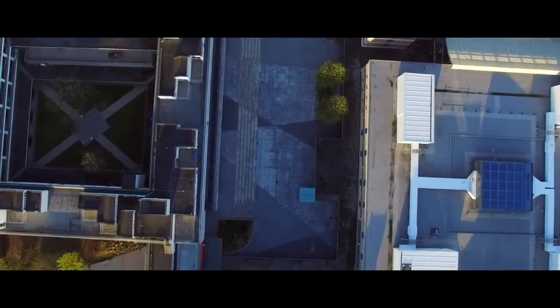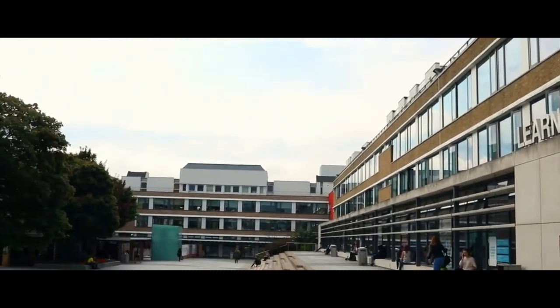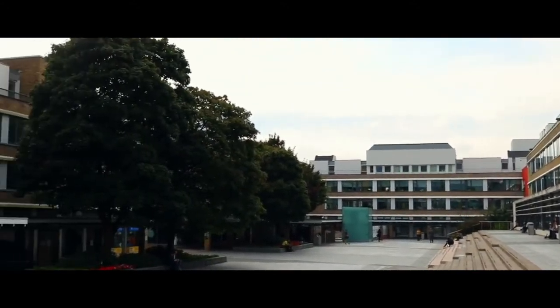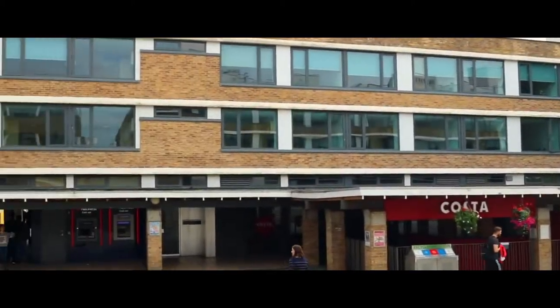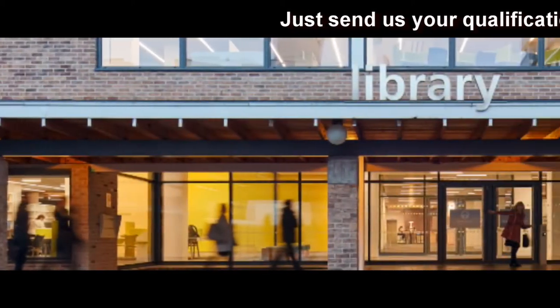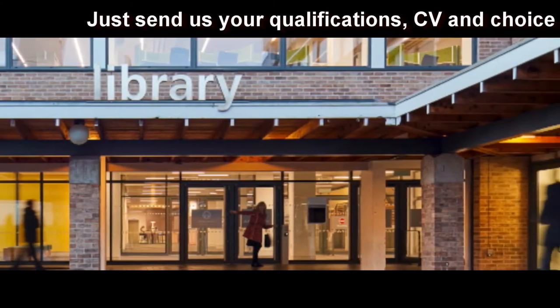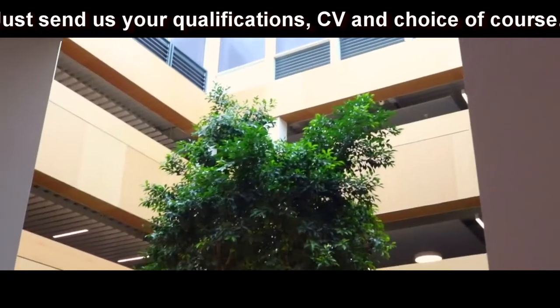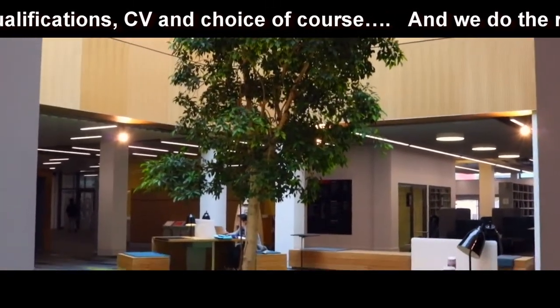On Alexandra Square itself you can find the Learning Zone, the Base, the library, various eateries and places to drink, cash machines, and the underpass where you can grab the bus. The library — well, that speaks for itself. But one thing that's special about Lancaster University Library is we have a tree in the library. A tree in the library. I'll let that sink in.